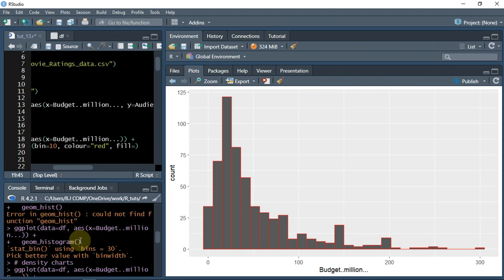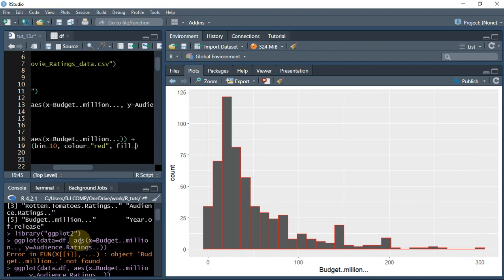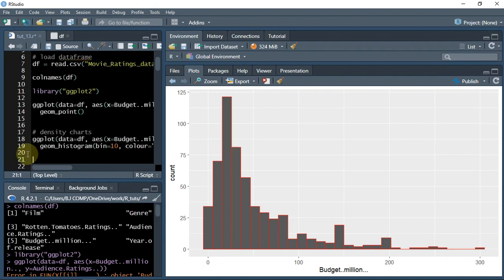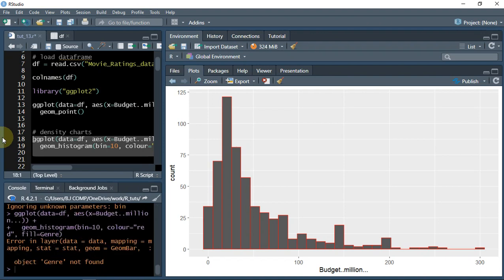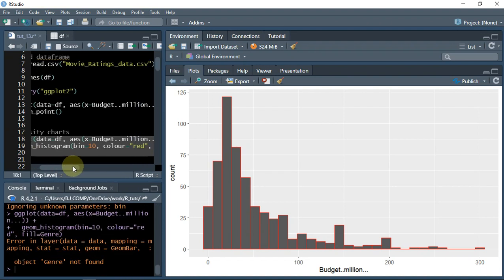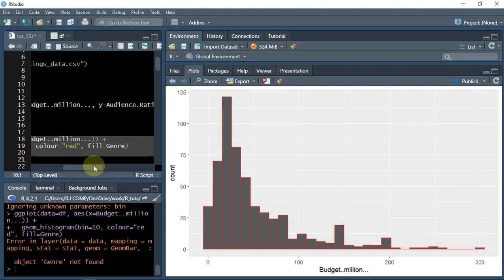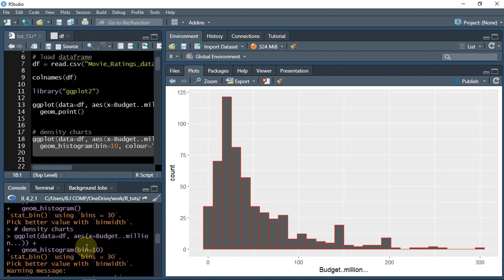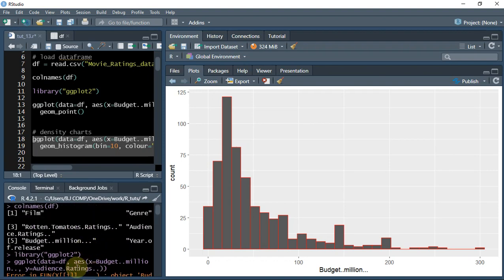Fill, and in our function we had genre, as this is without dots. That's good. And if we run this now, okay, we haven't found the genre. What's the problem? Let me check the spelling again.